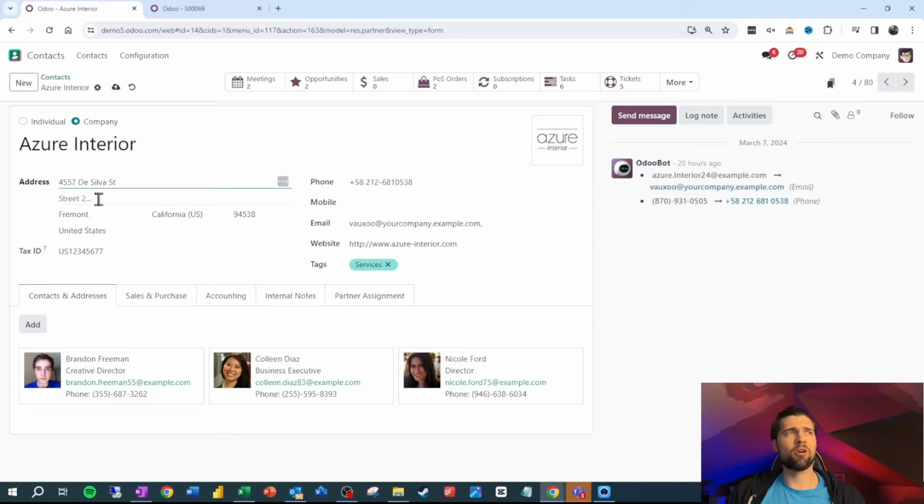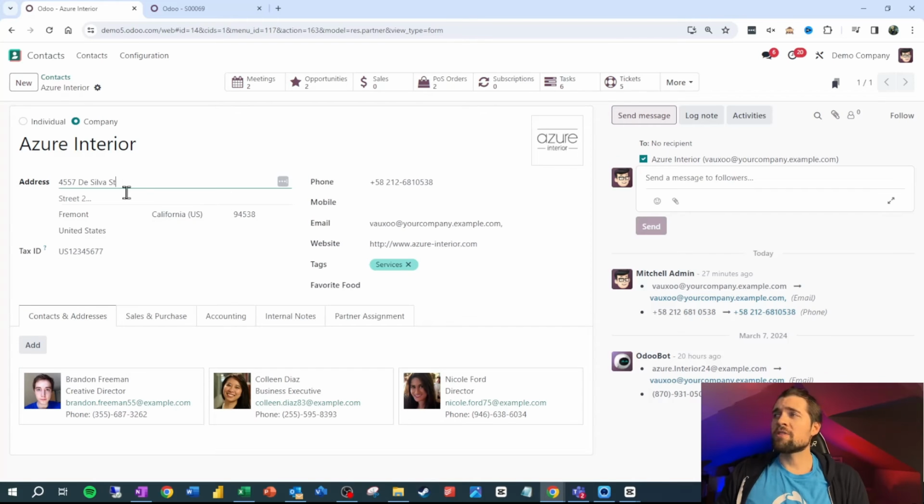I mean, you know how to put in an address. If you have a tax ID for the contact, you know where that should go. But other places that I see people get tripped up are with these many-to-ones here for the state and for the country. You can't just type whatever you want here. In a lot of systems you can, but there is a predefined list that yes, you can add to here, but you need to make sure, especially if you're importing records, which we will go over later, how to do that. But if you're importing records, you need to make sure that the state and the country already exist inside of ODOO.